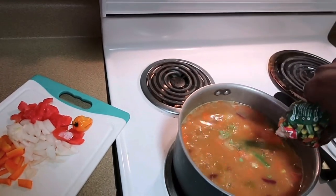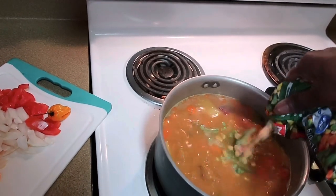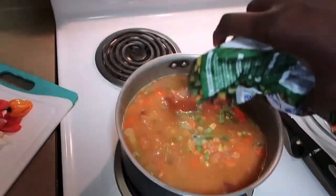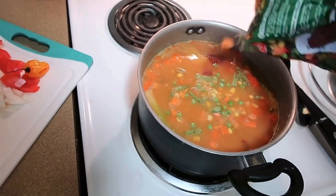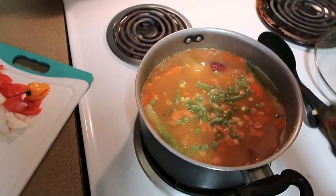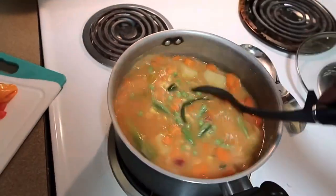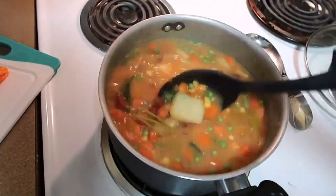And I already tasted it, guys. It tastes lovely already. And it's not finished yet. Okay. Could be generous with the mixed vegetable if you like it. Oh yeah. That should be good for me.